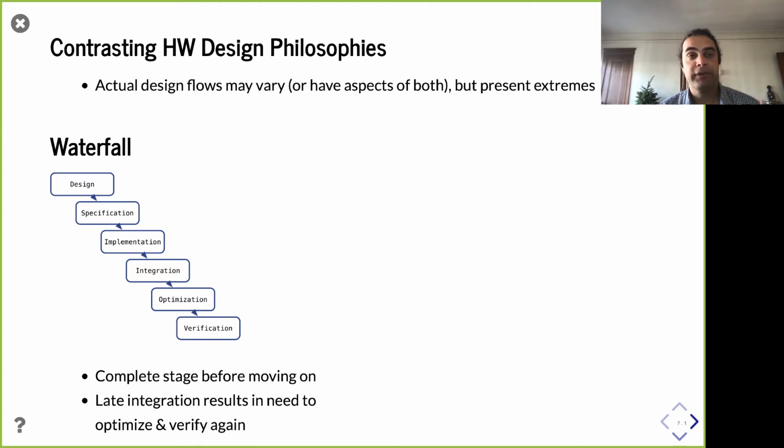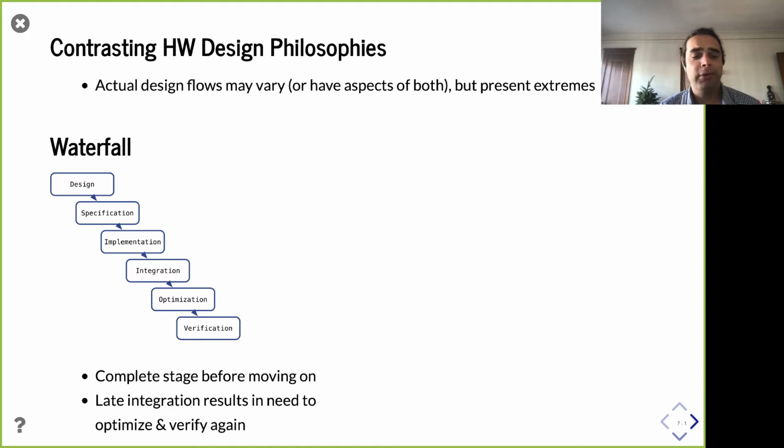If you ever have a situation where someone needs to change something late, oh man, they're going to cause a lot of problems because we already finished that stage, right? If someone comes out in the optimization stage and says, hey, I want to change the implementation in a significant way, we already did the integration, right? It's going to cause all sorts of headaches. And so the result is that the optimization and verification often end up being repeated, even though it's advertised as a single stage, then move on to the next stage.